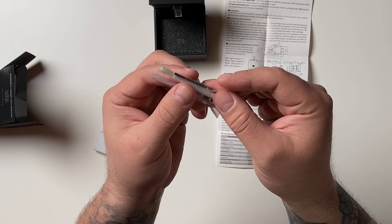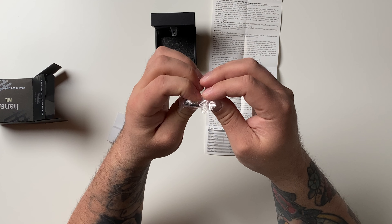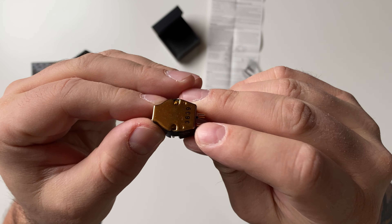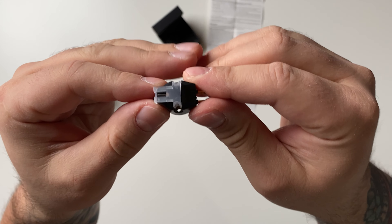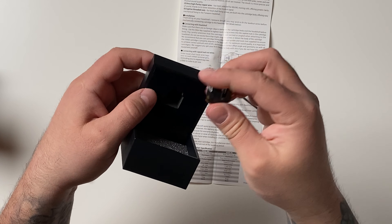Let's find out what's in here. We've got a stylus brush — I just separately picked up a MoFi stylus brush for nine bucks, so that's ironic. It also comes with an Allen key and threaded screws. One thing I really like is that the body itself is threaded on the bottom — there are no separate nuts to screw on. Threading it and mounting it on the tonearm will be much simpler than a lot of other cartridges. I've heard that setting up the Micro Line stylus is a royal pain though, which is why I've invited Chris.